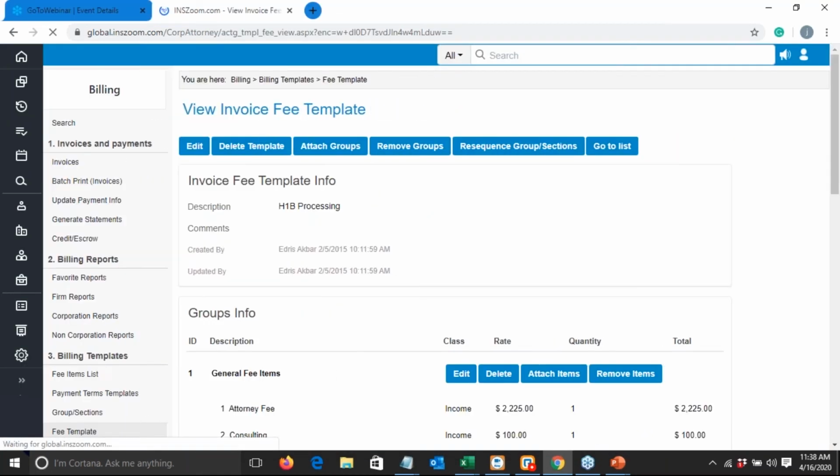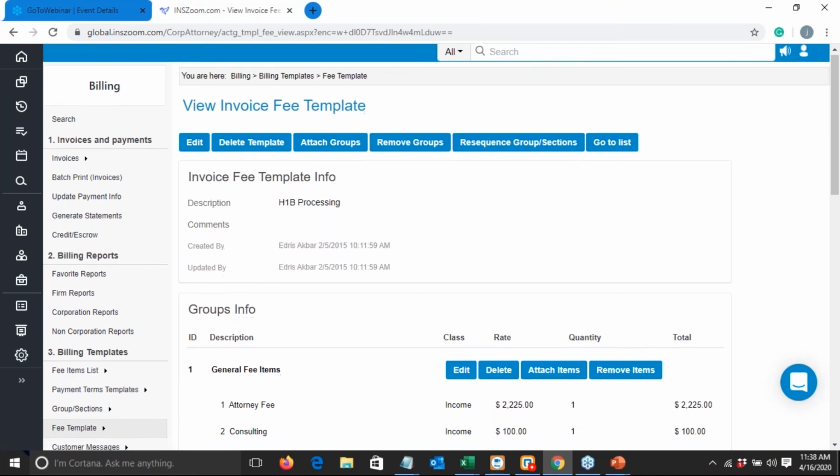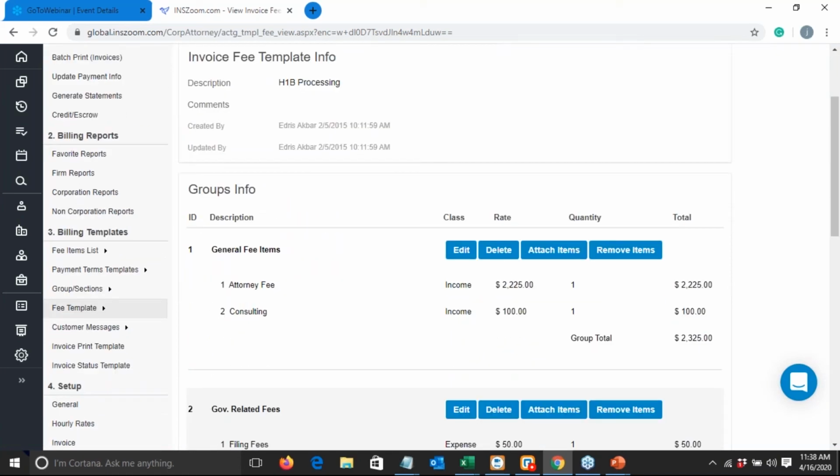All right. So as a person who's in charge of these kind of configurations, you would want to set this up and make sure all internal discussions are met before you ask your staff to start using it.